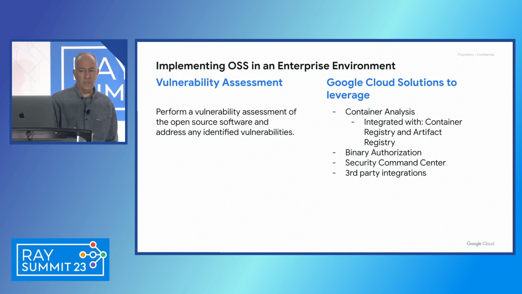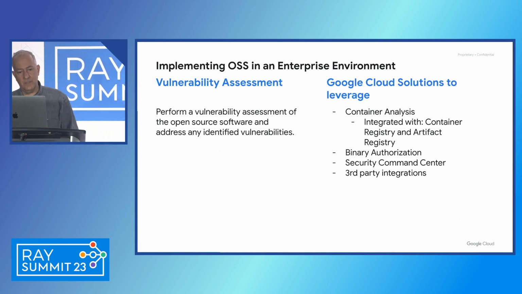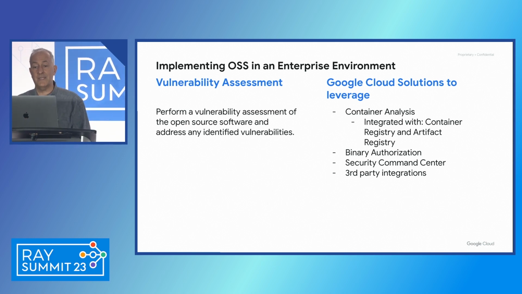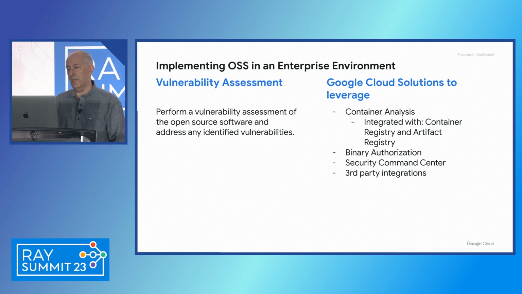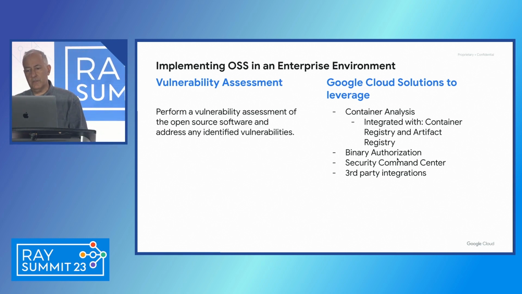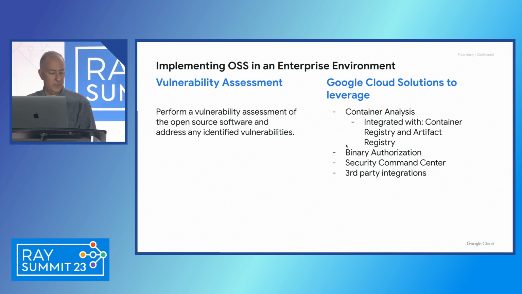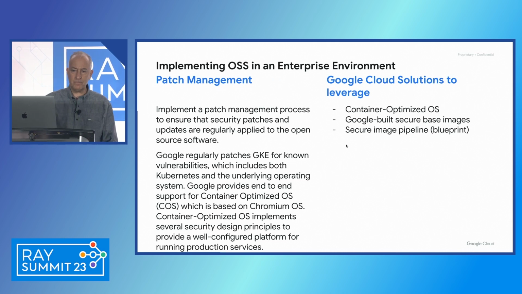The third one is vulnerability assessment. You need to perform an assessment of the vulnerabilities of the open source software and address any identified vulnerabilities. GCP has Container Analysis that's integrated with Container Registry and Artifact Registry. It also has Binary Authorization and Security Command Center. And there are other third-party integrations that you can have.